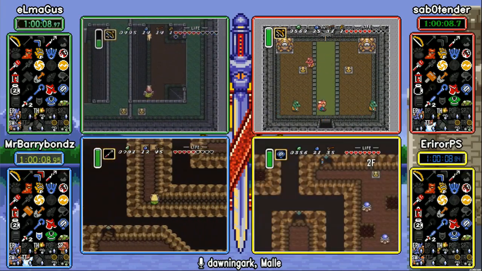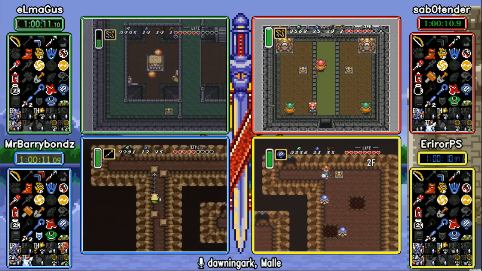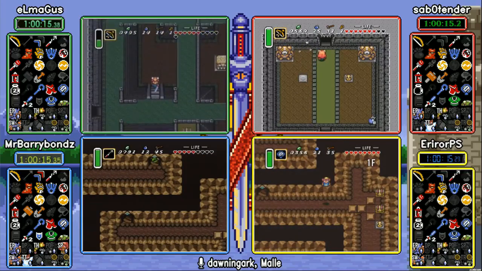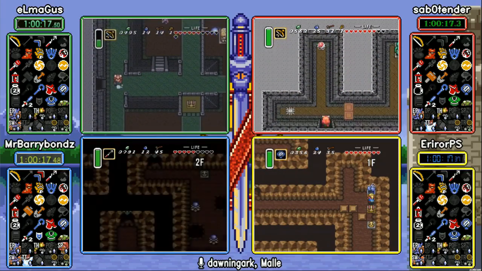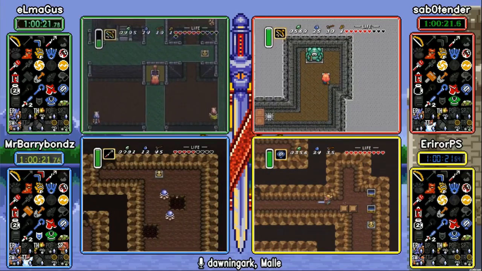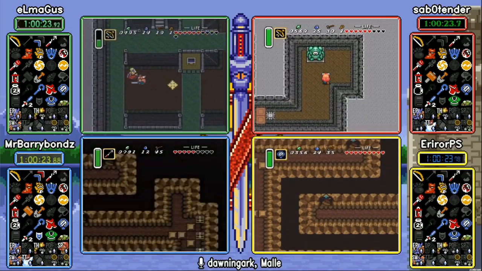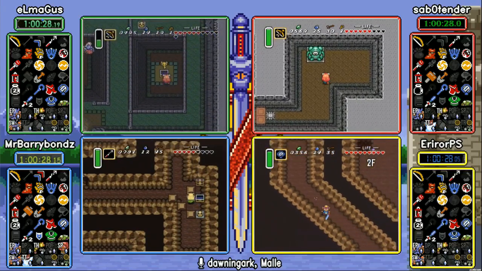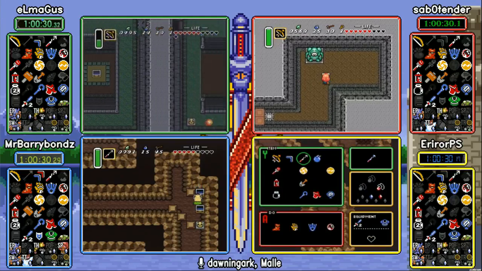Unfortunately, we were blind as most of these previous runners were running through Thieves' Town. So we don't actually know where it is. Could be anywhere. There it is. There we go. Super Bunny Cave with a heart piece and some bombs.